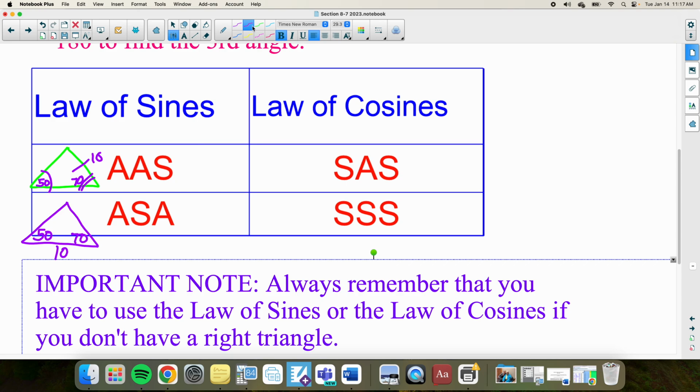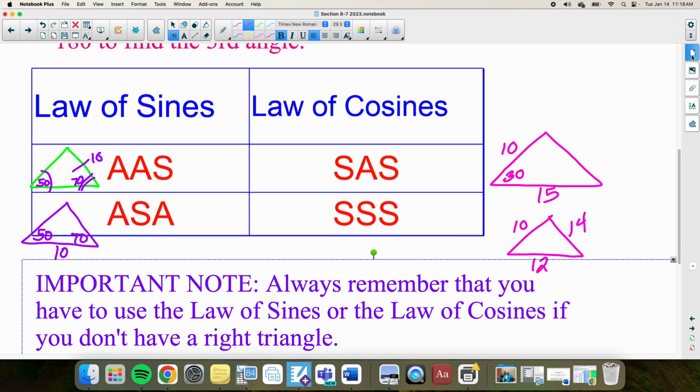that we're doing today and tomorrow and Thursday, this works whenever you are given a side, the immediate angle, say that you knew this was 30, and another side. Side, angle, side is when you can use law of cosines. Or tomorrow we'll learn about what happens if you're given three sides of a triangle, and then you can use law of cosines too. Law of cosines is much more cumbersome than sines, but if you're good at your calculator and you're good at typing it in, it's not too bad.